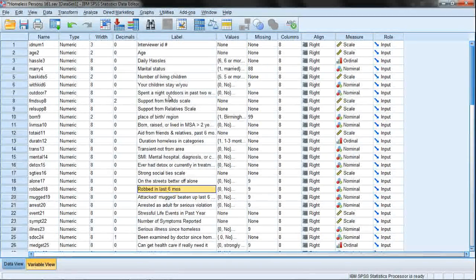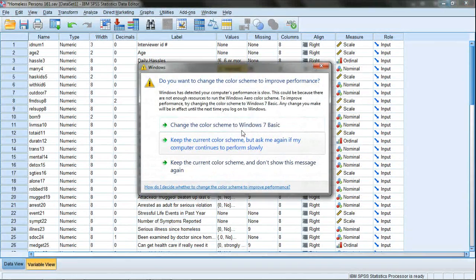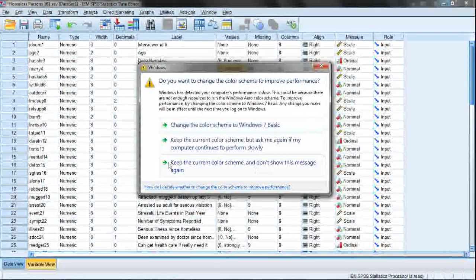Then I want you to figure out if there are any value labels that are missing. There's a really easy way to do this. We could go through and look at every value of every variable, but that is really tedious, so we're going to do something that's slightly less tedious. If we pull up the frequencies of all the variables in this data set, it will show us if there are any labels missing or any data that doesn't look right. It's asking me about this, but I don't care. I'm going to keep this.